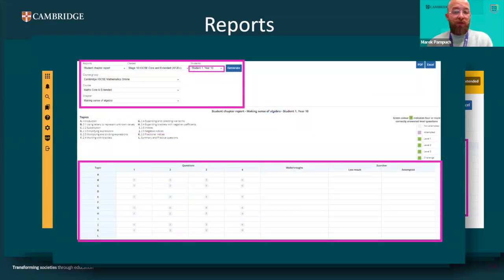The student chapter report. This report provides detailed insight into the student's performance on the individual chapters of the course book, enabling you to give more targeted and constructive feedback. The report identifies the chapters where students may be struggling, enabling you to plan interventions and additional support. But it's also a great assistant for you in evaluating the effectiveness of the specific educational resources or teaching methods within each chapter.